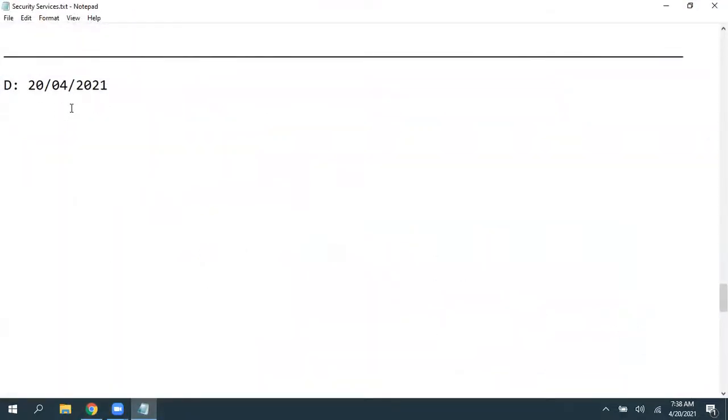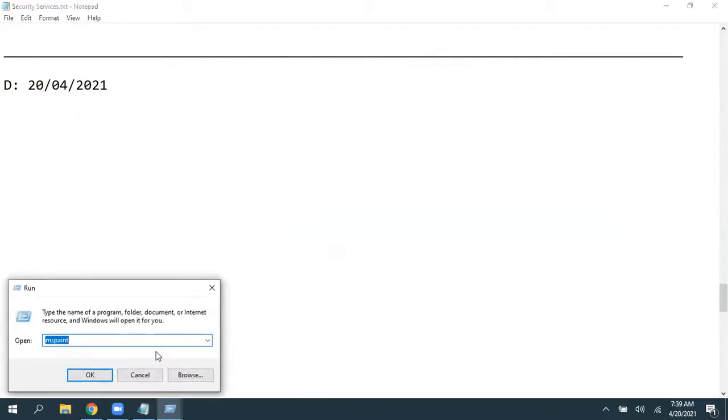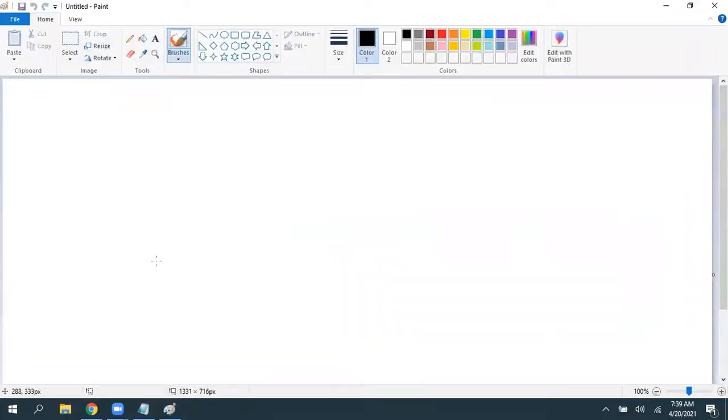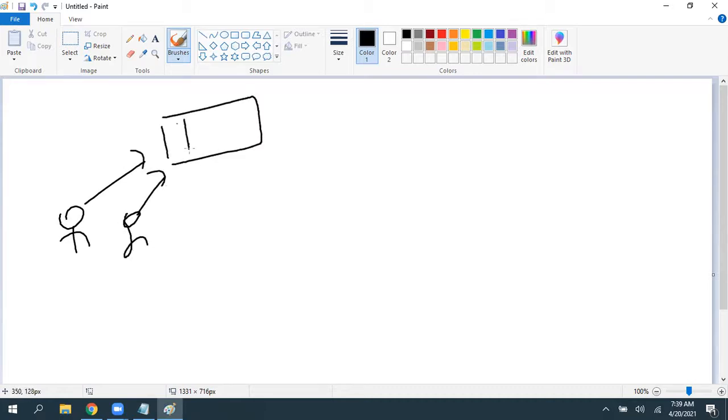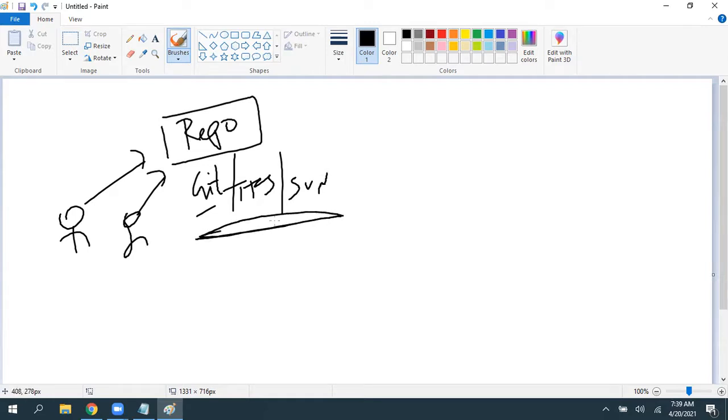So, coming to the mechanism, generally multiple developers develop their code, and at the end of the day, they commit all those changes to a central repository. Within this place, we are going to use Git, or else TFS, Team Foundation Server, or GitHub, or Tortoise SVN, right? Many repository tools are there, so we choose one of the tools.